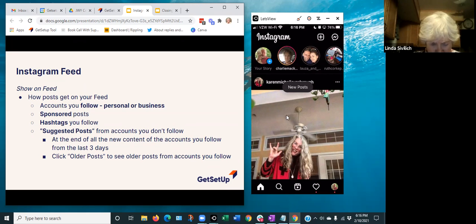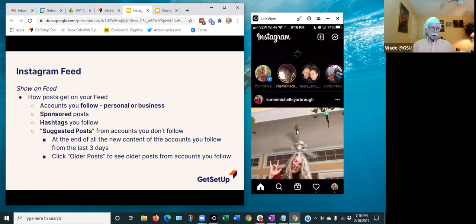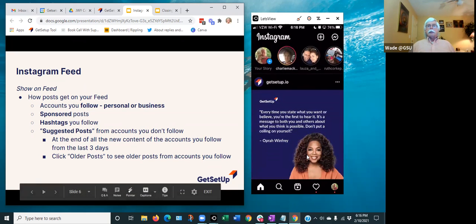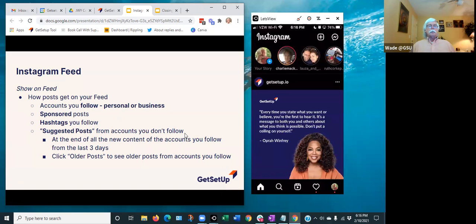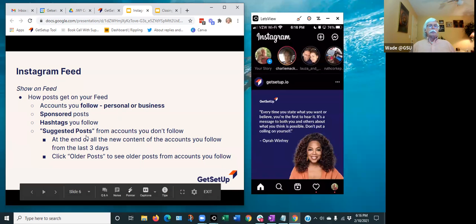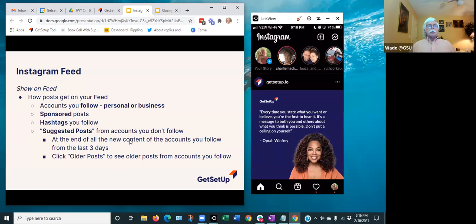When I want to find it, I can't find it, but I'll just tell you what it is. Down there in your feed, occasionally it'll say suggested posts, and it'll have some posts from accounts that I don't follow. Most of the posts are from businesses that have paid to put something on my account or from these hashtags, but occasionally Instagram will decide to put some suggested posts from accounts I don't follow. There's something called the Instagram algorithm, and it tries to define what I like and to give me posts that I like. For instance, if I follow a lot of people that post a lot of dog pictures, Instagram figures out I like dog pictures.